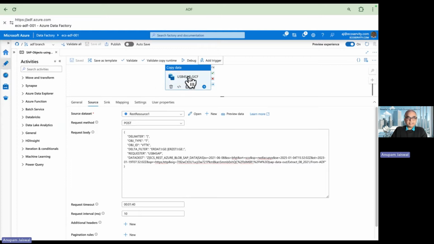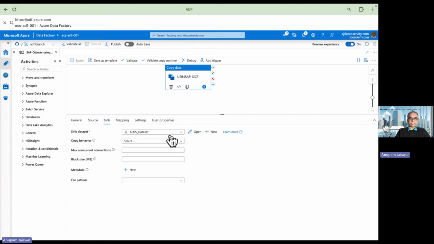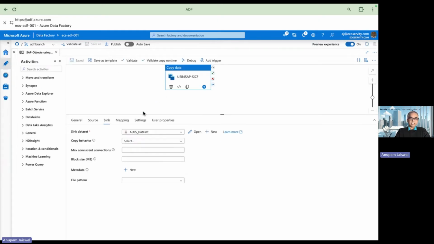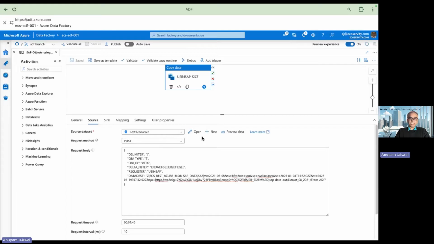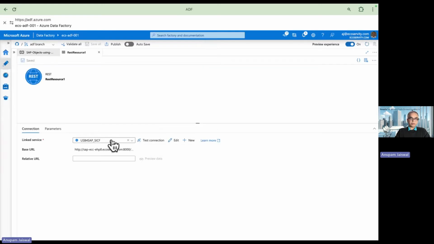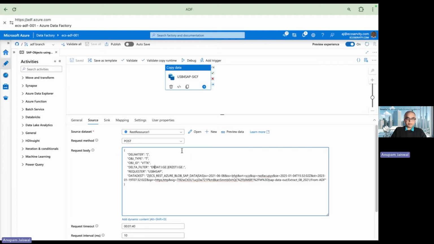So this is the template on Azure Data Factory. If you notice, there's a sink, which is basically just sending out data to a certain folder on your Azure Data Lake. And on the source side, we have the system which is making a REST post call to SAP. And here are some parameters on the post which need to be sent.